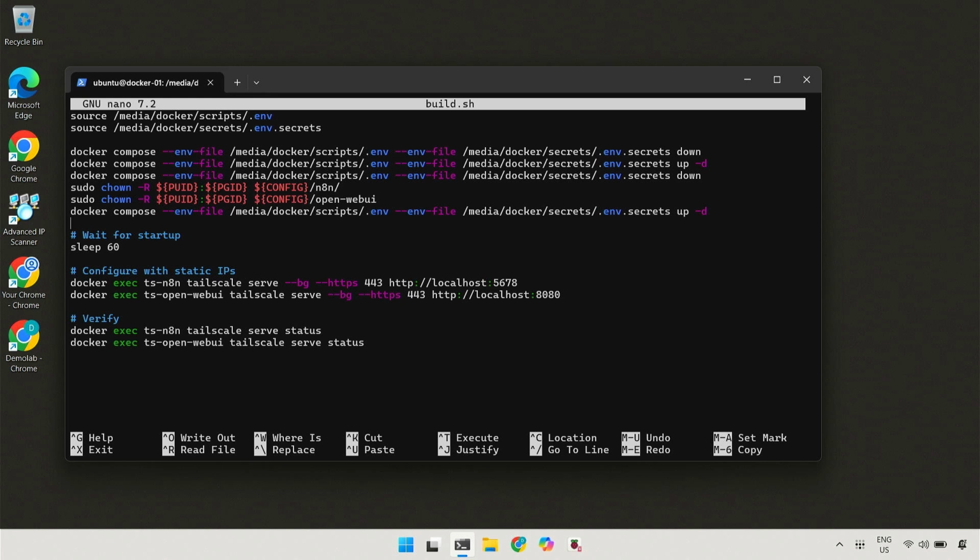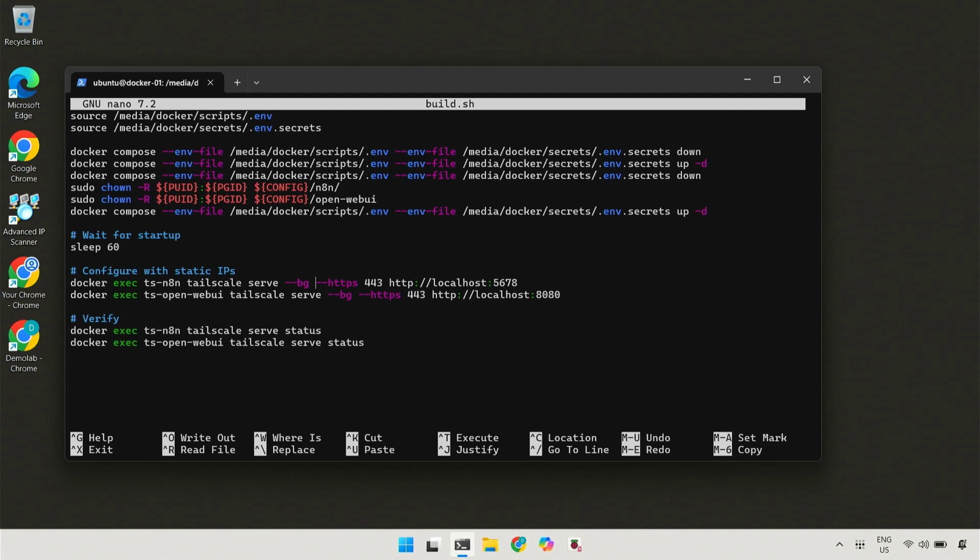When I bring it up the second time, I give it a 60-second delay before it does anything else. While that's happening, I'll open up Tailscale on web interface, and I'll make sure that my Tailscale sidecars are working and that I've had n8n and Open WebUI added in there. Depending on how you set up your authorization key, it also gives me time to approve those if they aren't set to automatic approval. And then within that 60 seconds, that should start up.